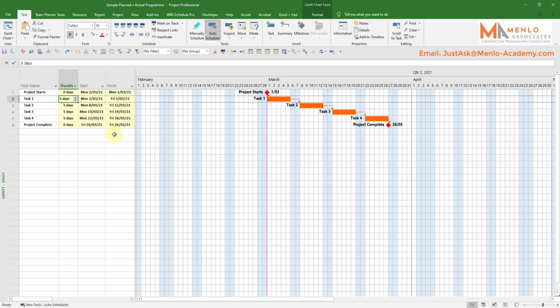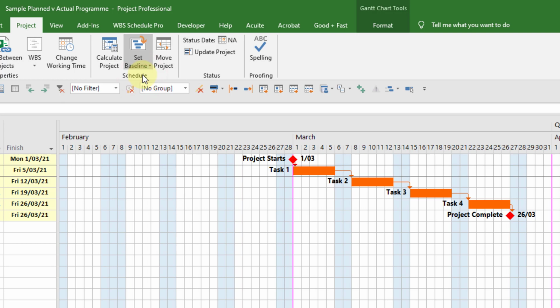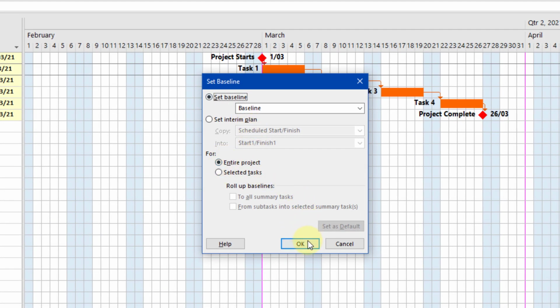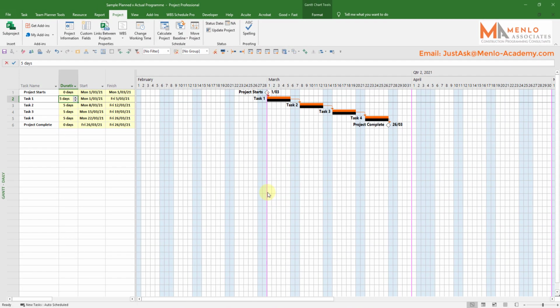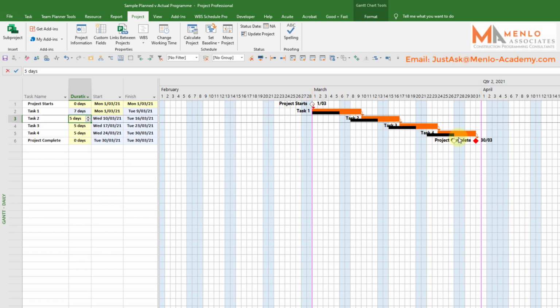Now, to show you what a baseline is, if I go into the project tab here and set a baseline, and I'm going to set the baseline for the entire project, and I click OK. That basically takes a snapshot of the project at the start, so that as things change, again, if this job actually took 7 days, you see as the program, the plan dates change because of actual events. The original baseline snapshot shows what was originally expected to happen. So this is the method of reporting. We take a snapshot at the start, and then the progress and the changes get compared to the baseline to show how things have changed.